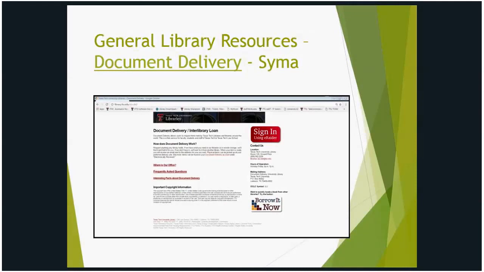And document delivery / interlibrary loan. We sort of tend to use those terms interchangeably now, but basically document delivery will deliver electronic items. They may be either born digital or they were physical items that were scanned at the TTU libraries and sent to you to your desktop, as it were, or to your inbox, if you prefer to think about it that way.